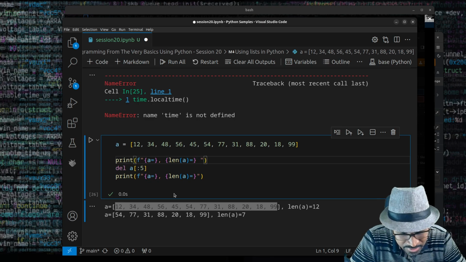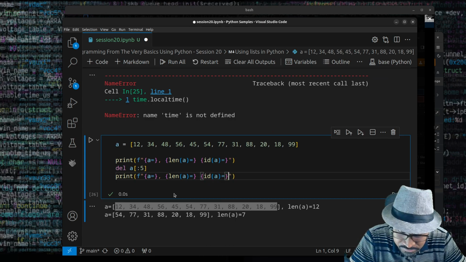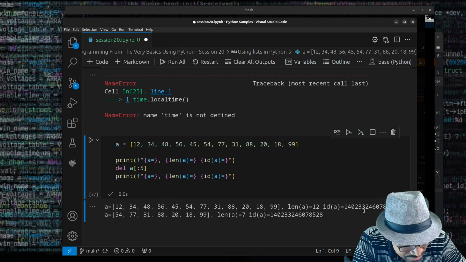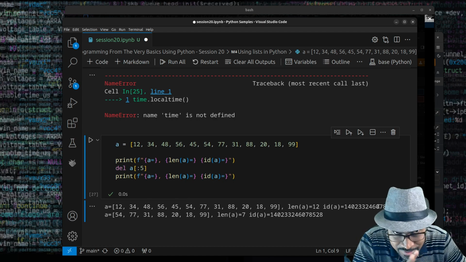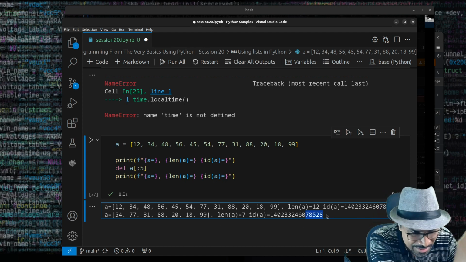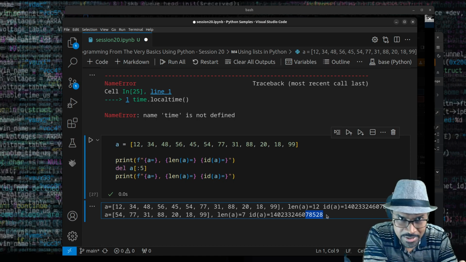I can just do ID of A before and after, and it gives you this. The IDs are not changed. It's all the same. Maybe we can just trust the last few numbers, right? 78528, 78528. If you cross verify all the numbers, it'll be the same. That means the list is not a new list. It's an existing list with some items removed.